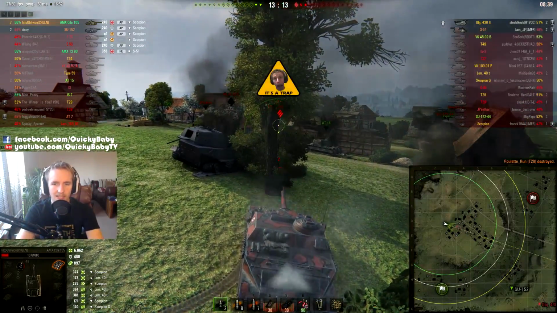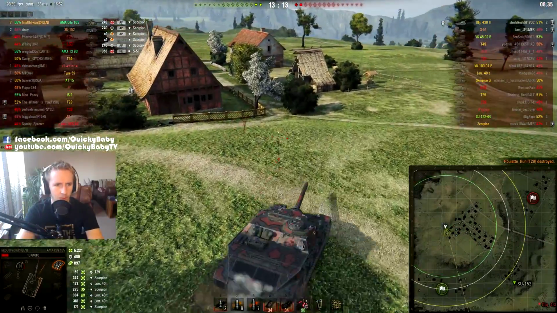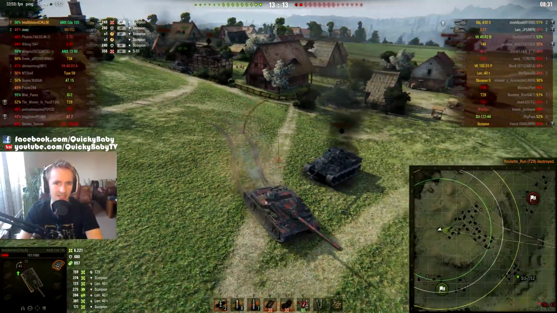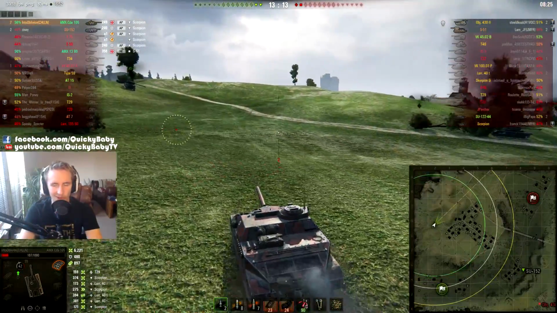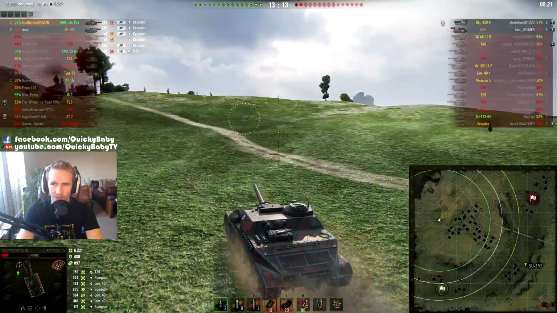Now IntoOblivion has spotted the T-29 and fires in third person through the bush. That was a bit peculiar there. Nice clutch shot into the top of the tier 7 American heavy tank. So, IntoOblivion pulling off a storm right now in the AMX CDA 105.